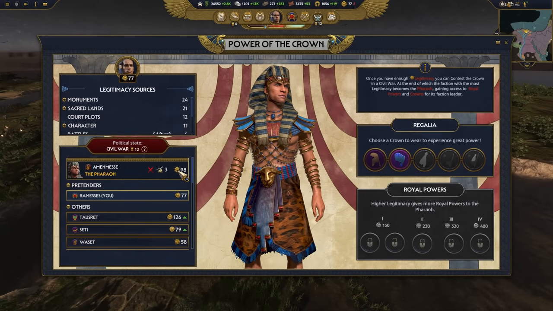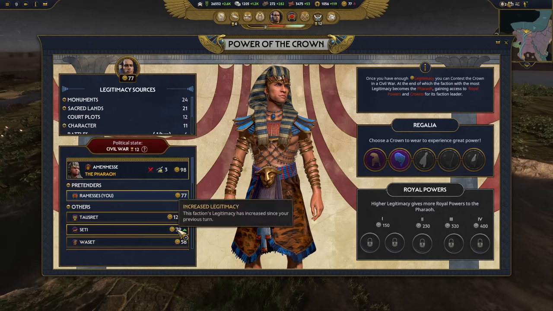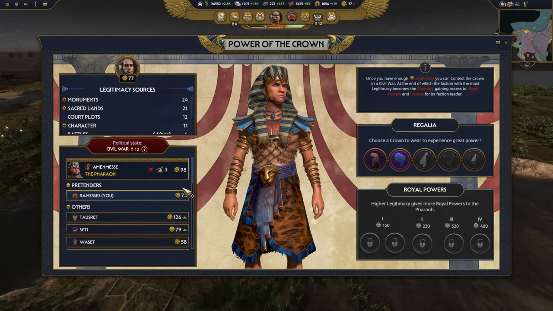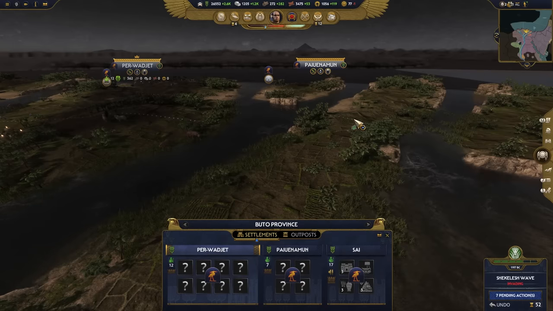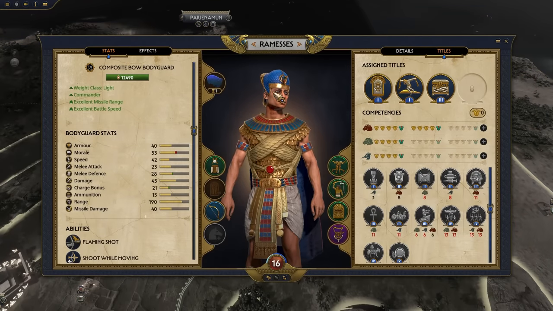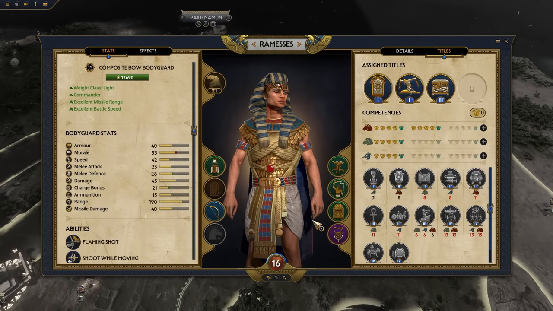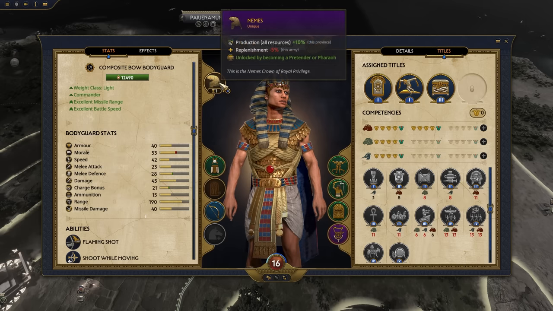I think we can beat the legitimacy of Ammes, the current pharaoh. If Tausret jumps in, though, I think it'll be quite a struggle. Like, Seti... I have to see. One of you as well wanted to see... Take them down! Ramesses wearing the other hat. There we go. What do you look like? I mean, that's pretty cool.